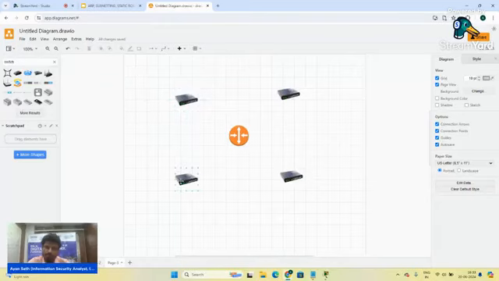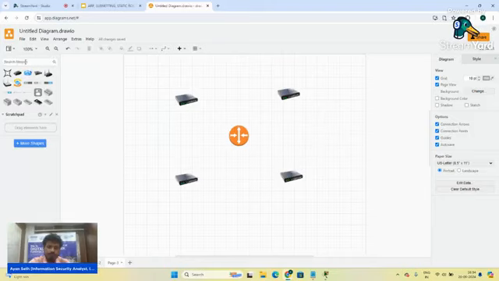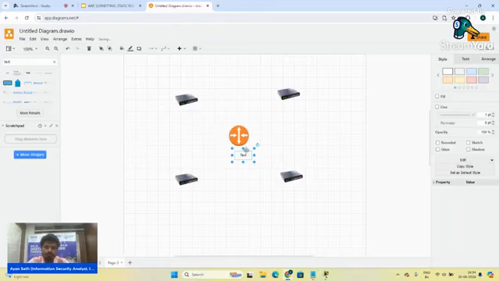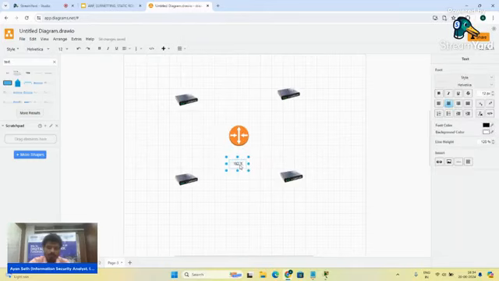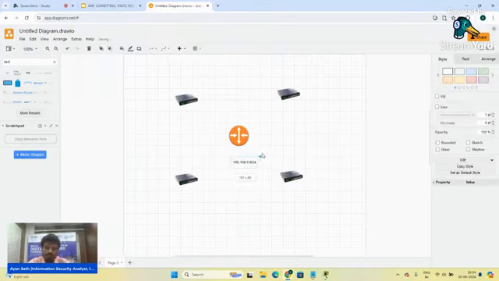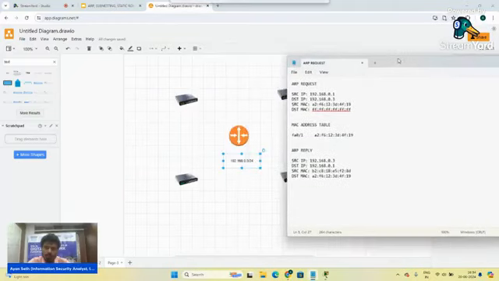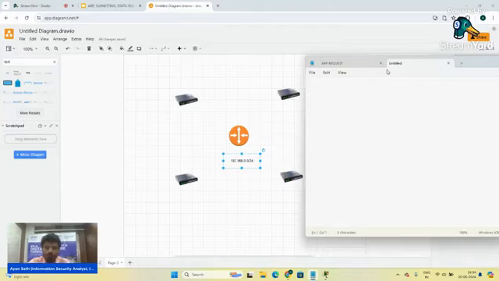With each of the switches, we require 45 computers, and each needs to be in a different network. We have been assigned a network address with a /24 prefix, for instance. So how many IP addresses are we getting here? We are getting 256 IP addresses, right? Let's open the notepad at the side.